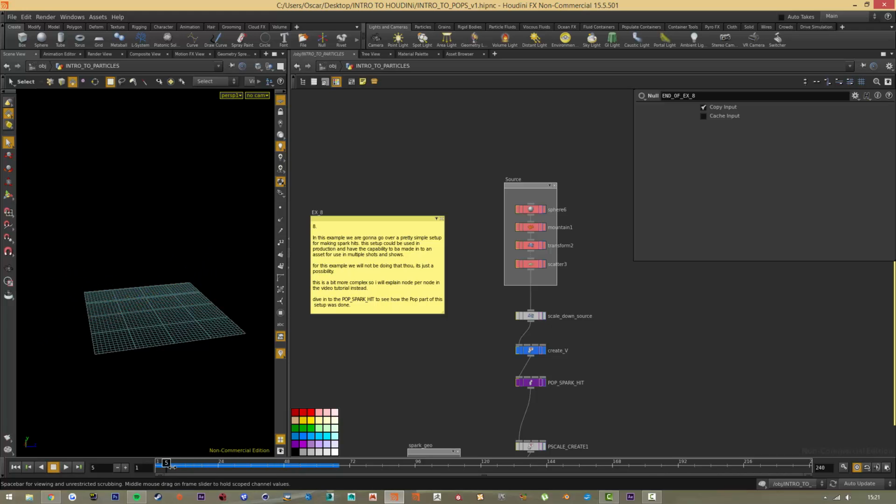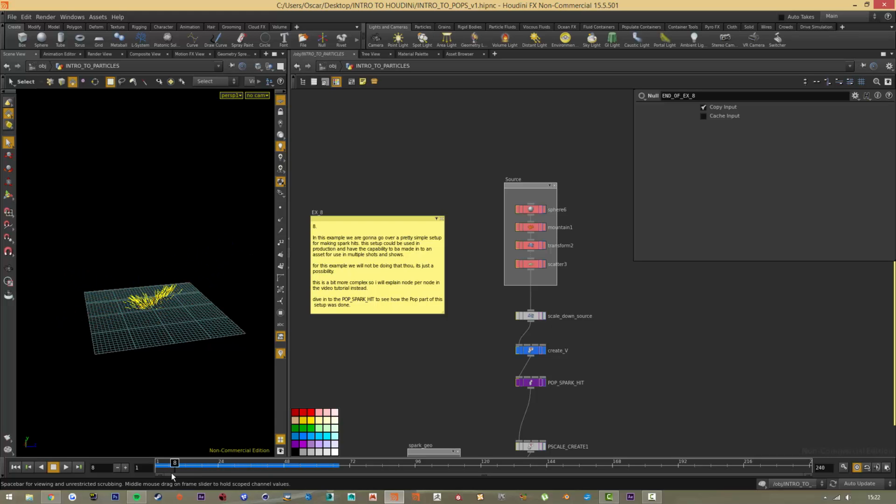It's a simple spark hit from the ground. And this can be baked down to a tool that we used for interaction between characters or anything you really want. I'm going to show you how to emit the particles, set up the velocities, and also how to copy onto these lines and create the color. Whether you want to render the lines or render with motion blur is up to you. It kind of depends on your shot and what's going on with the camera.